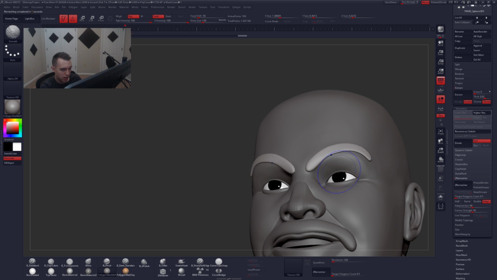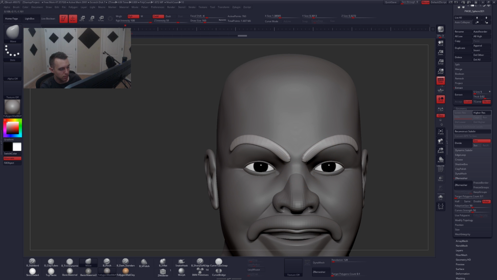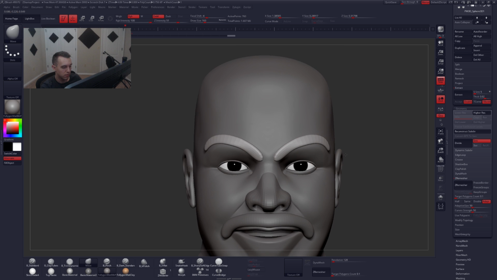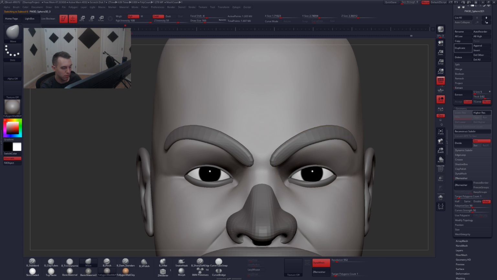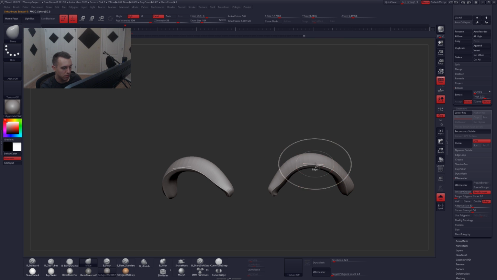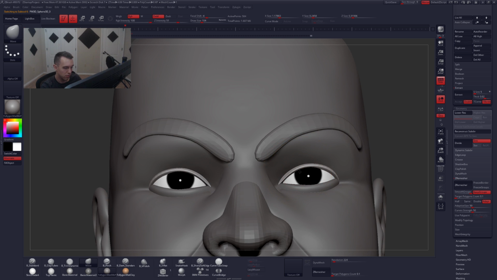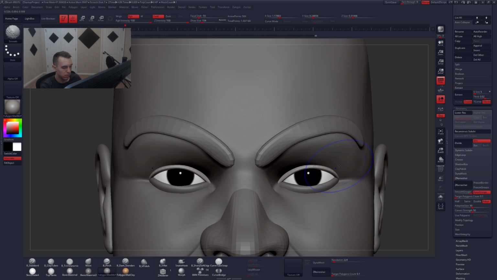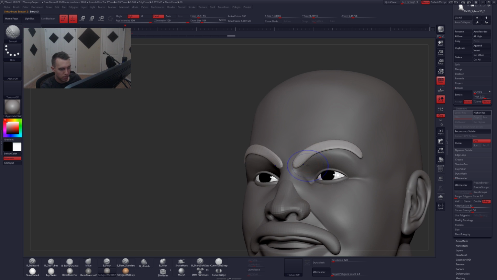I could have tried a little bit higher, but I think we're fine here. Wanted to make that top lid just a little bit thicker.